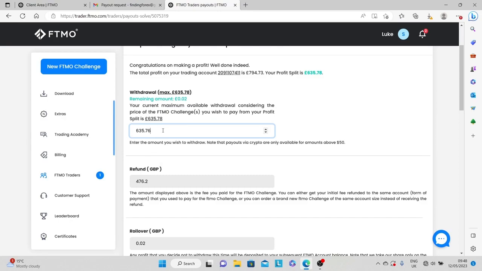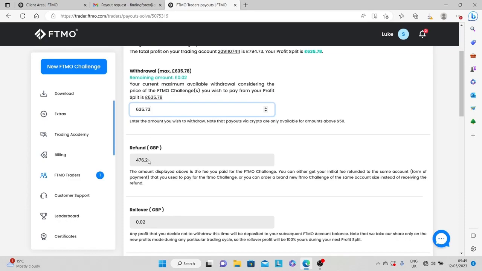So not only do you get the 80% that you earn, you also get your refund. So it is £476.20. If you add those two together, it's just over £1,000. I think I worked it out as like £1,100, which you can't complain at all about. What am I going to complain about? I've got multiple streams of income, not just this. So an extra £1,000, I know what I'm doing with it. I'm going to give it to the missus, and she's going to take it and splash some cash on shopping.